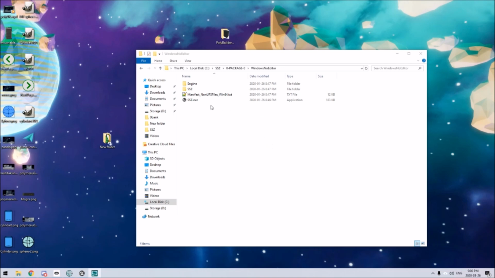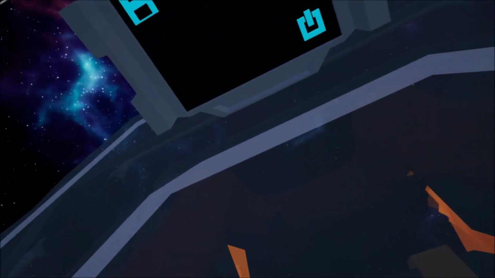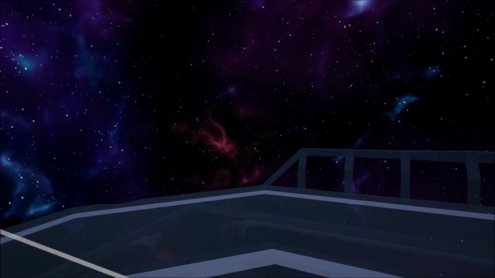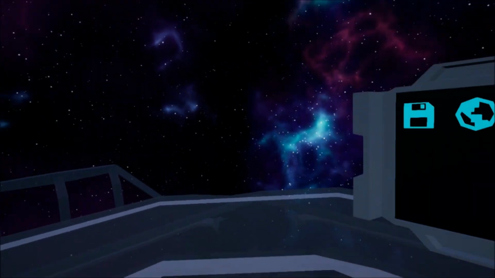So today we're going to be taking a look at the Master Computer 3.0 build. This is the package build going in for VR. So we will just jump right into VR. You can see it's already loaded up faster than I could put my HMD on.